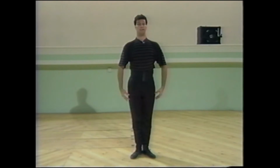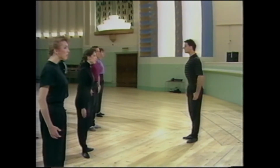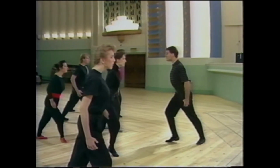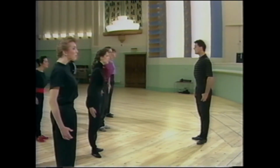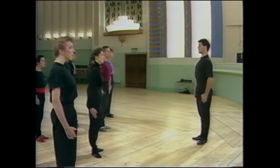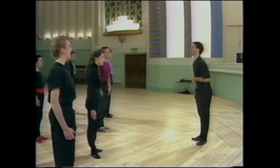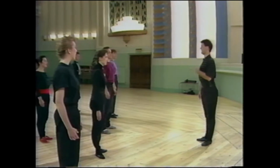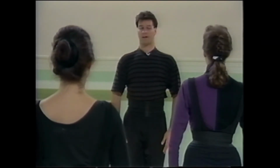Ready? And head. Neck. Chest. Waist. Pelvis. Pelvis. Waist. Chest, neck, head. Now, don't start looking up and allowing the chest to drop or the pelvis to go back as you project forward the chest. Keep that pelvis under, okay? Let's try it going backward.